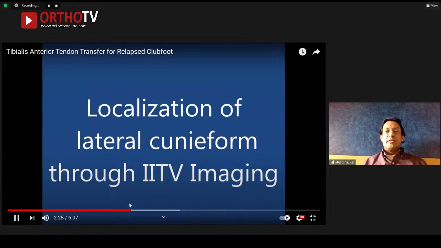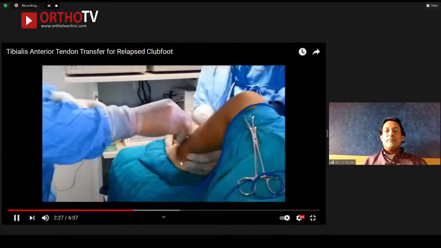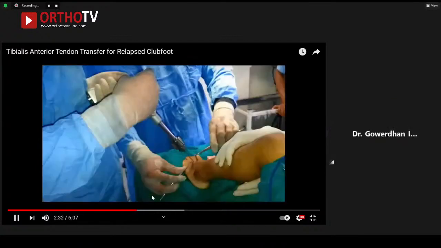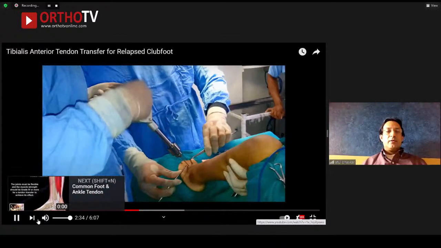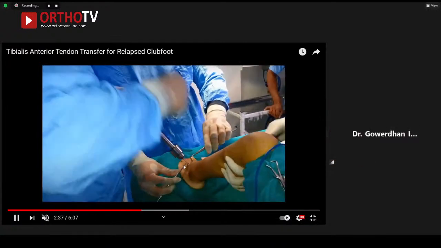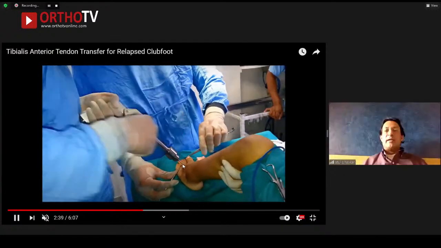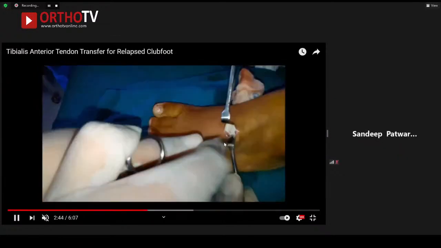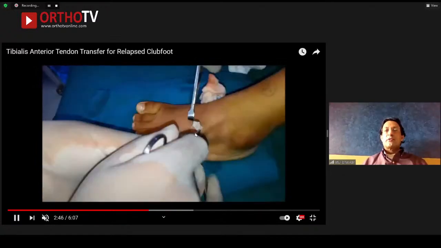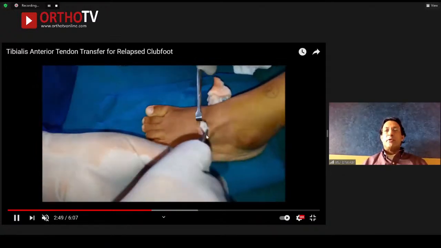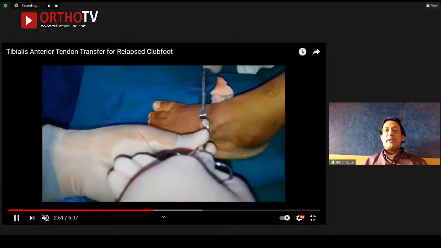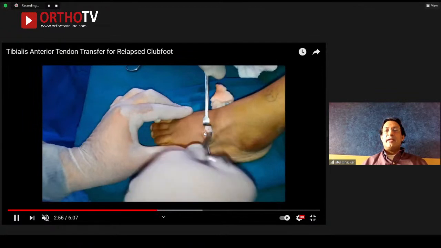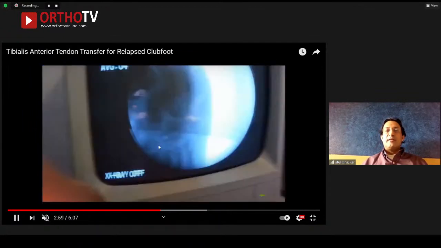So it's worth bringing the machine inside, localizing with the needle before you make your drill hole. Once you confirm the position, you can use a drill to make a drill hole and then widen the drill hole with the artery. You widen with the artery because the hole then becomes smooth. It doesn't cause any tendon fraying, and you can go right up to the base, feel the base artery on the plantar surface. Once you make a reasonable size tunnel for the tendon, then you can glide your tendon inside.